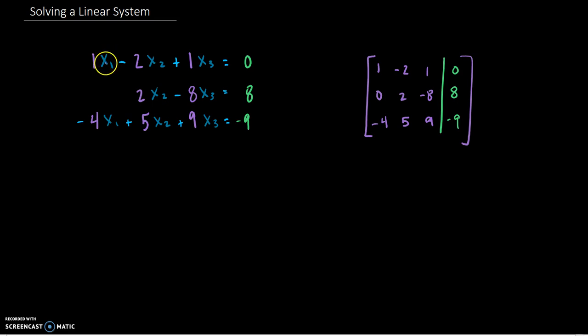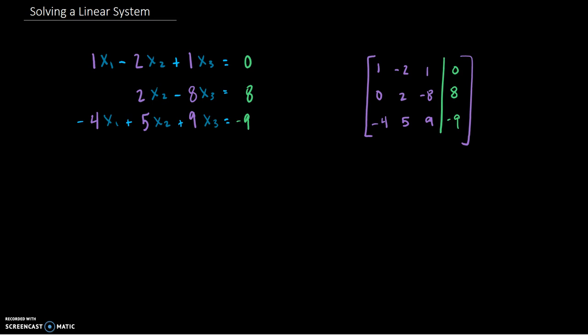So we're going to take the x1 in our first equation, and we're going to eliminate this negative 4x1 in the third equation. There's not an x1 in the second equation, so we don't need to worry about that. And we're going to do this using multiples of each one of these equations. At first this can be a little confusing. I was a little confused by how it's done when I first learned this, but after you do about 3 of these, it all makes sense, and it's very easy.